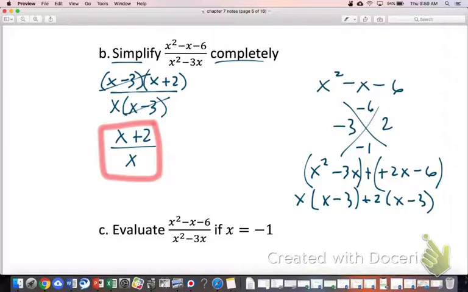Okay. Do you see how the words matter? In A, I set the denominator equal to 0 because I was looking for numbers that made the fraction undefined. In B, I had to factor everything because I was trying to simplify the whole fraction. And then C is something else totally different, isn't it? C is just evaluate. So pay super duper close attention to the words. The words will tell you what to do. Just by looking at the math, you really won't know what to do. Make sense? Okay.